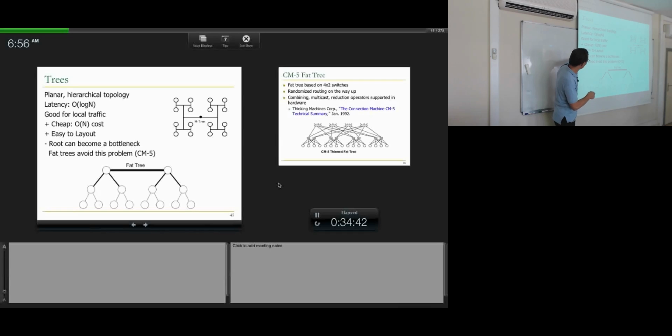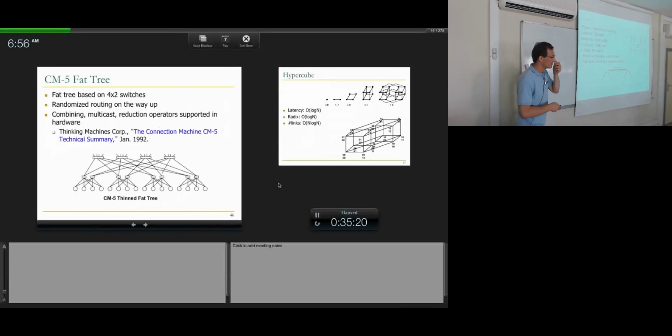Well, here you don't see the root, but you have two roots connecting the top of the trees. And fat trees actually avoid this problem. The idea of a fat tree is as you keep going up the tree, you keep the total bisection bandwidth constant, meaning that in a binary tree, you double the bandwidth over here. As you keep going up, you keep doubling the bandwidth. And this is a fat tree. This part becomes very fat because the bandwidth is very high over here. The assumption is that if the communication is uniform, this doesn't become a bottleneck anymore because the bandwidth is high. And these have been used in supercomputers.